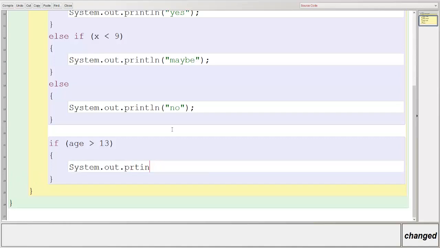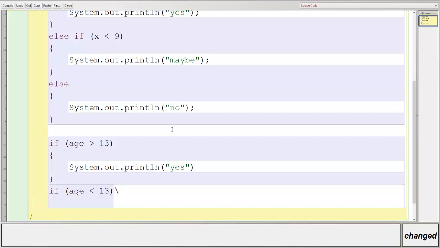It's not that much. Print line, yes, and then else. Or actually, I'm trying to show you the wrong way to do it. So don't go ahead and copy this. Sorry if you started copying it. I apologize. But basically, this is what we want to stay away from.